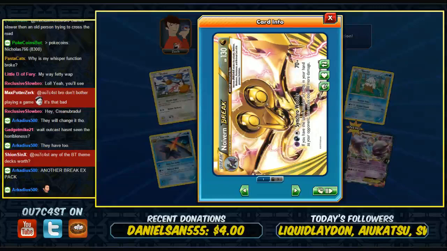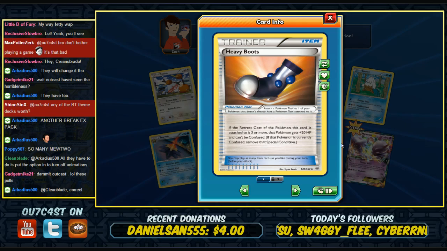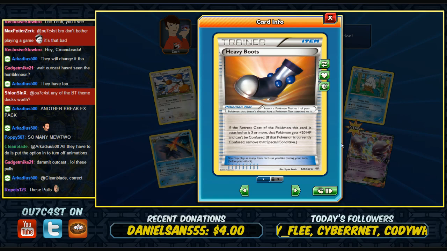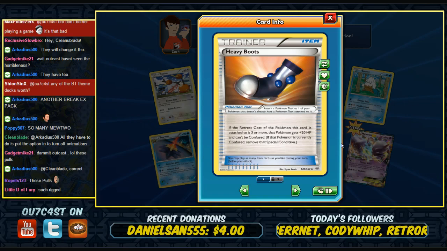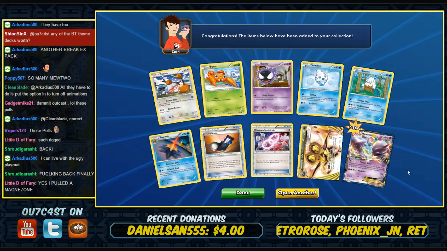Alright, Heavy Boot, here we go. Somebody wanted to know what this did. If the retreat cost of the Pokemon this card is attached to is 3 or more, that Pokemon gets 20 HP and can't be confused. It's kind of interesting that it can't be confused there at the end. And if a Pokemon's already confused, you remove that special condition. That's kind of like an odd second ability there. Alright. Interesting.